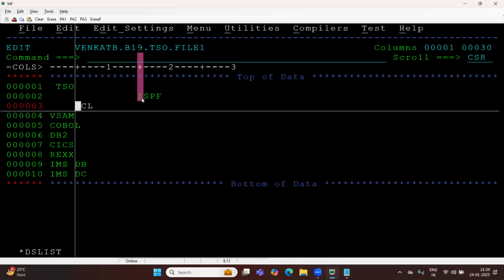It will directly go to 15, right? No. That position plus 15, it will become 24, right? One question here. For example, if it is from the first position, if I give colon with 15, it will directly go to 15. That's what I'm saying. 1 plus 15, 16. So you have to give 1 plus 14. You are already at one position, so you have to add that. Okay. Got it.